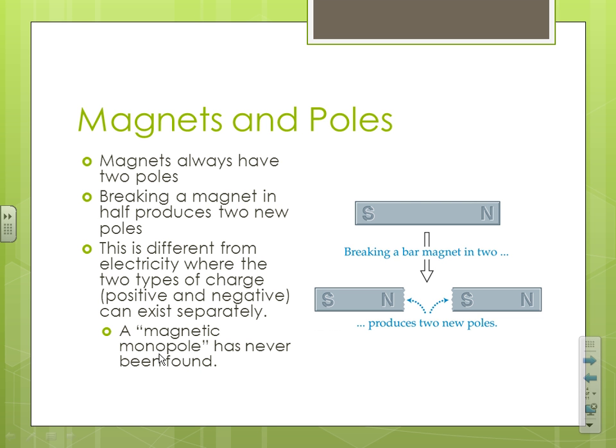What about magnets shaped like horseshoes? They still have a north side and a south side. It's just a little bit different. It's basically a bar magnet that's just bent around. So the same idea is there, that one side of that magnet is north and one side of that magnet is south. And if we broke it, we would have another south pole and another north pole that just automatically show up.